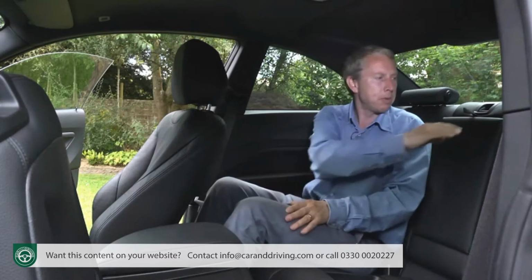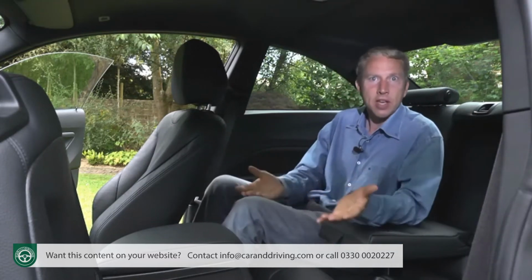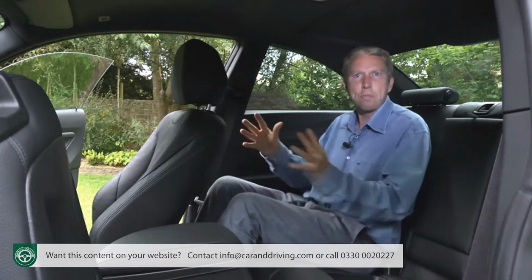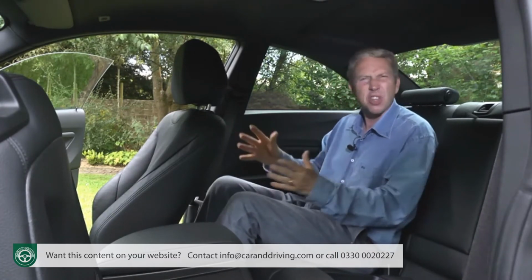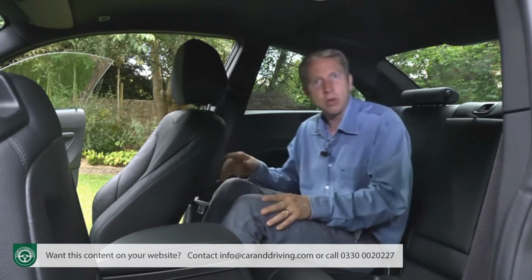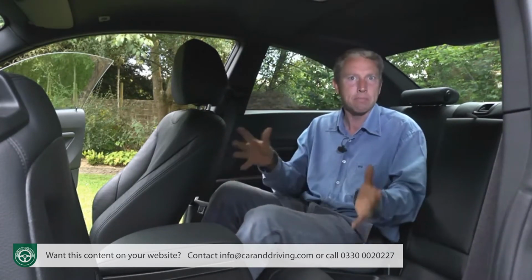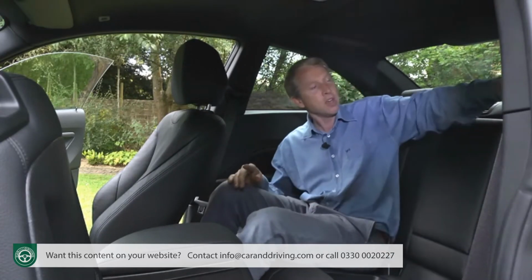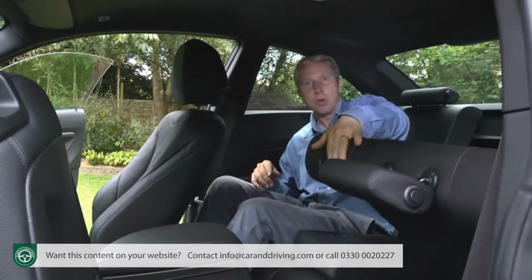Though only a couple of people can be accommodated, a stowage compartment is provided in between, and there's a cockpit-like feel to these chairs that rather suits the character of the car. Most of the time, of course, you'll be using these seats to sling briefcases, jackets or designer shopping bags onto, or indeed folding them down to increase boot space.